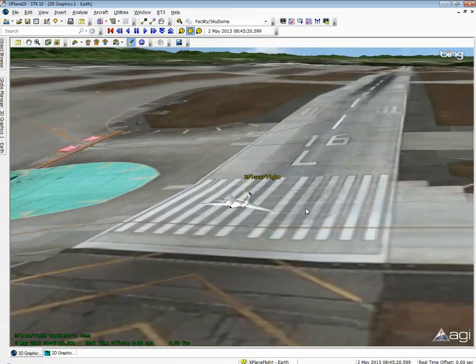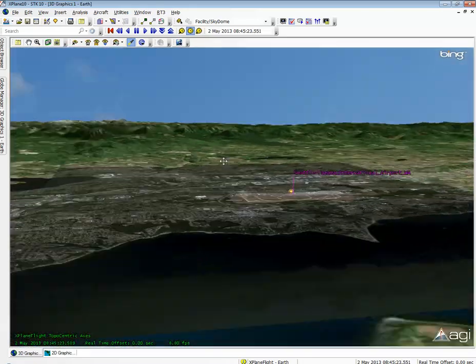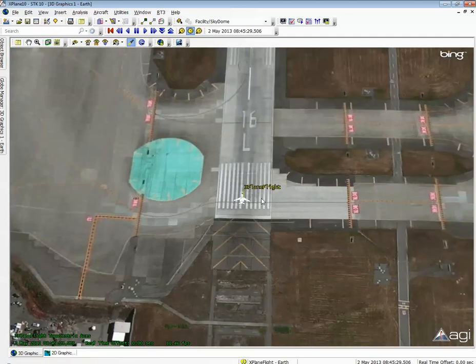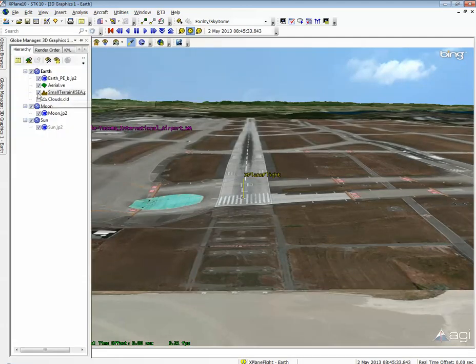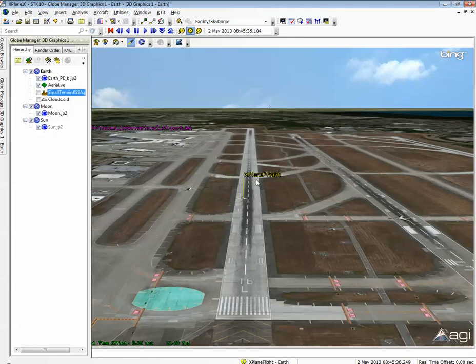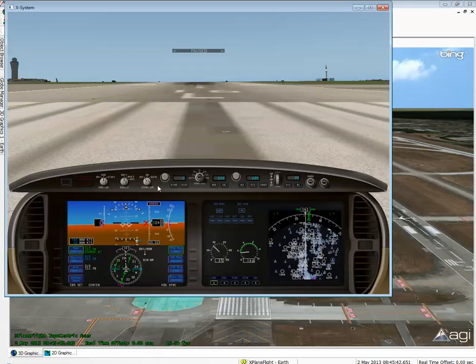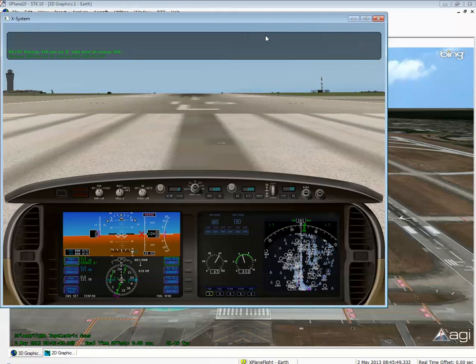So here's my flight. It's inside of STK now, and I have a lot of terrain information loaded, so you can see all of the surrounding terrain here. What I'm going to do is have my aircraft take off inside of XPlane, and I'm going to be controlling that via a small joystick here on my desk. So you'll have to forgive any bad piloting mistakes that might go on. I'm in no way a pilot. So let me go ahead and have my aircraft take off.